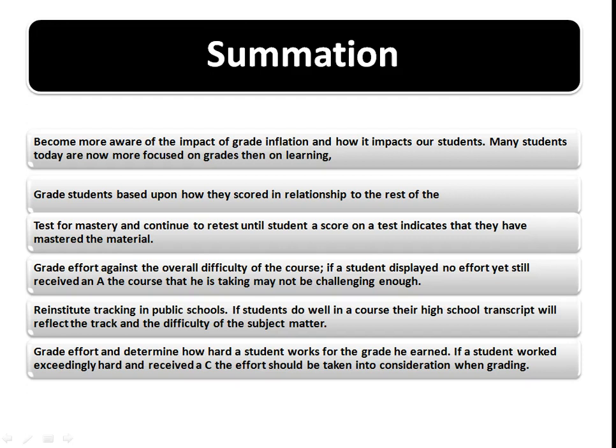I think that we need to reinstitute tracking. And their high school transcript will reflect the track that they're in and the difficulty of the subject matter. See, grades today, the average grade in college today is an A- for kids. The beefing, complaining, the moaning, the parents giving everybody a hard time, all of it has resulted in mediocrity. Kids come out of high school, they're mediocre. They come out of college, they're mediocre.